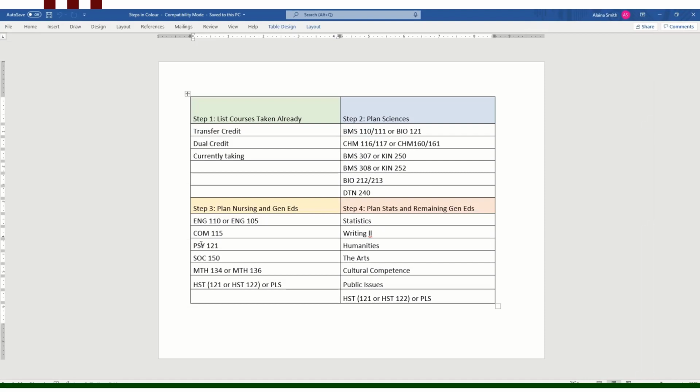The other document that you should have is this. It's called Steps in Color at the top, or it'll say probably checklist. I'll update that to say checklist when I send it to you. We're going to use this as a checklist to make sure we've planned all of the classes you'll need as a pre-nursing student. It lists out all of the pre-nursing classes, and we're going to be checking them off with each step. Please note that it goes step 1, step 2, step 3, step 4, and I will walk you through each of these steps. Having those two documents pulled up, you could print them out if you wanted to. That's really going to help you out.